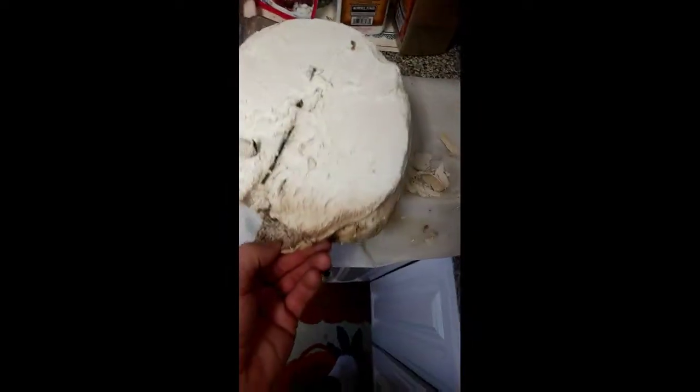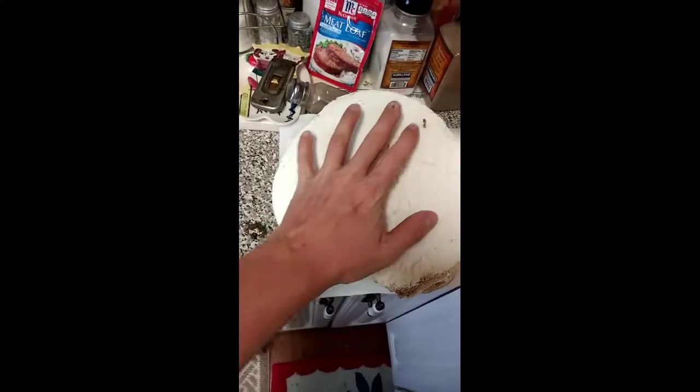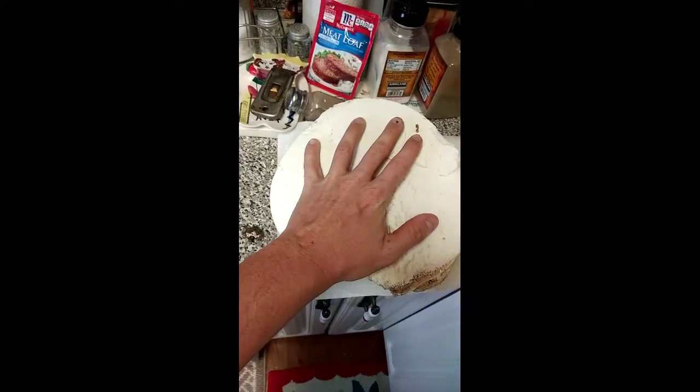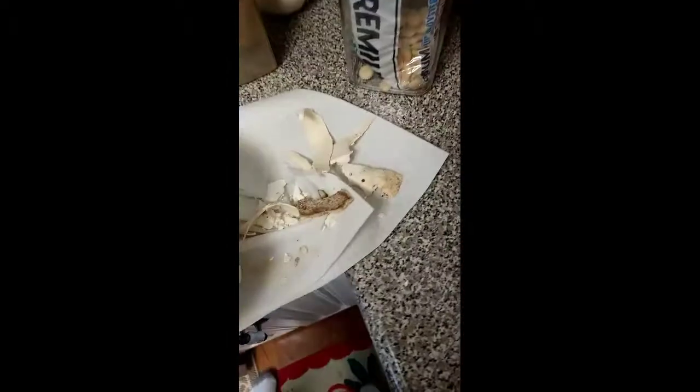I've been cutting these up in strips and I find it's going to be easier to cook that way, because this is an awfully big mushroom. I could almost make pizzas out of this — I definitely could make pizzas out of the smaller ones. I think I have a pretty big hand, but I'm not a basketball player or anything.